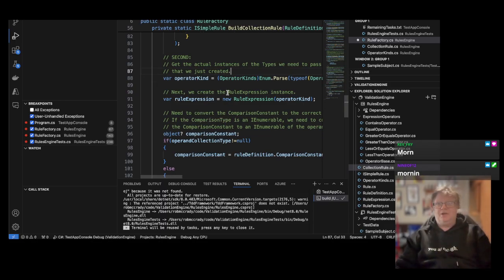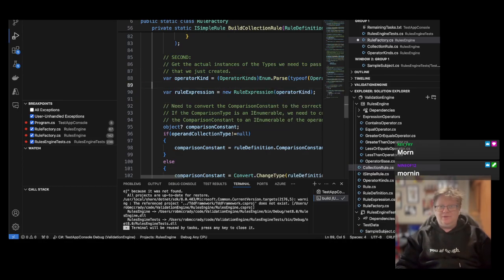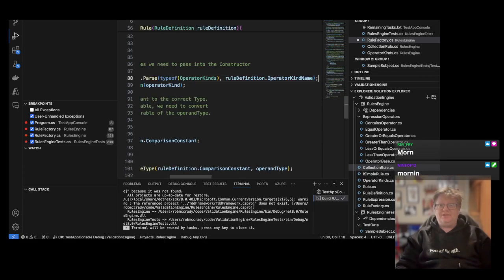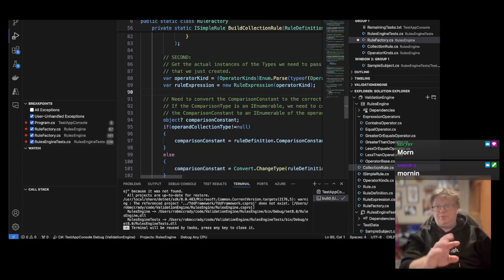So we resolve the name of the operator kind in the rule definition to an actual operator kind. We use that operator kind to create an instance of the executable expression that the rule is going to run.